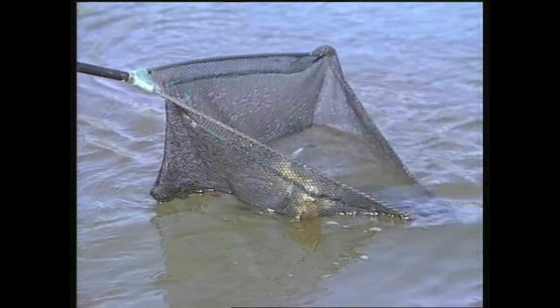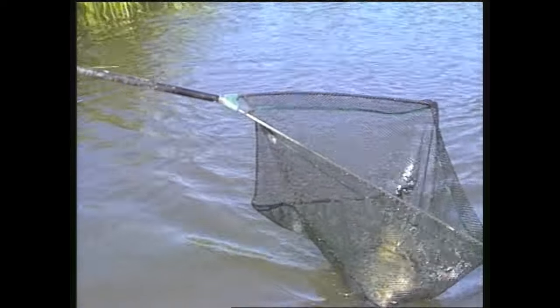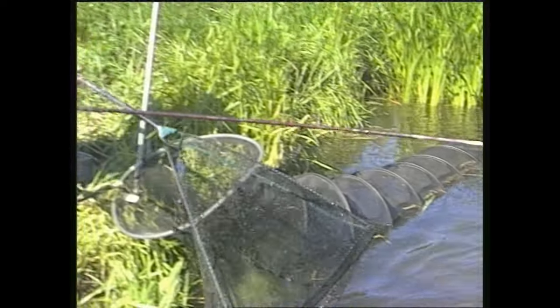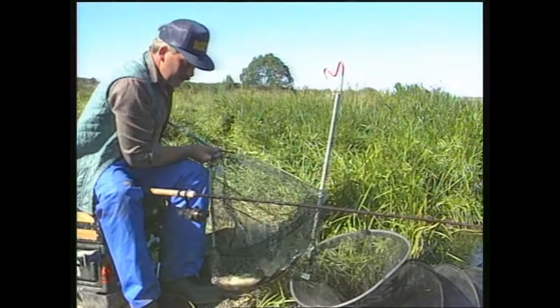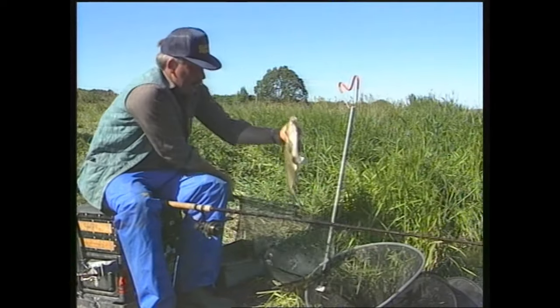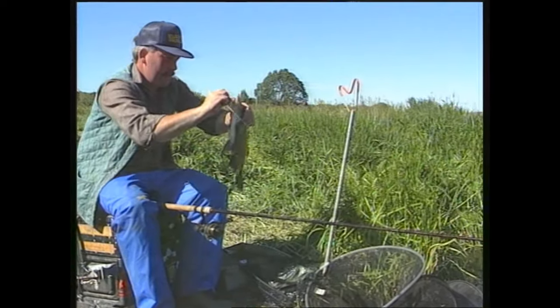There you go. Lovely. God, blimey. Like peas in a pod. What's this one? This has gotta be 4 pounds as well. Look at that. 3 maggots then.